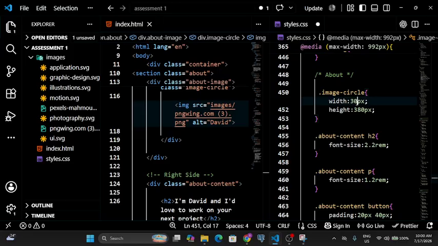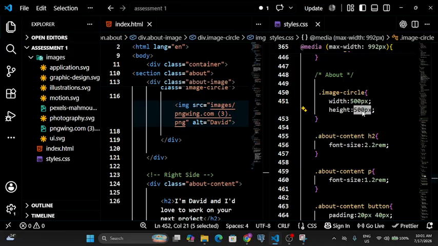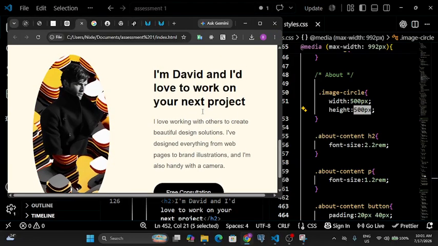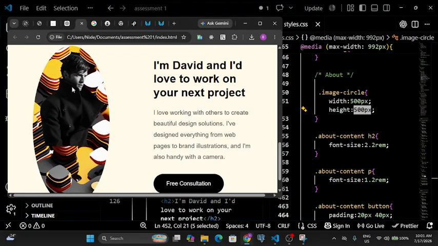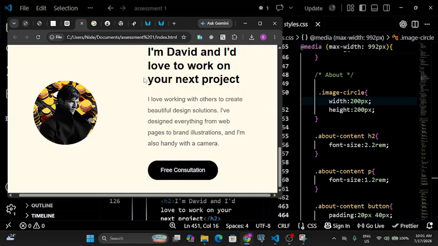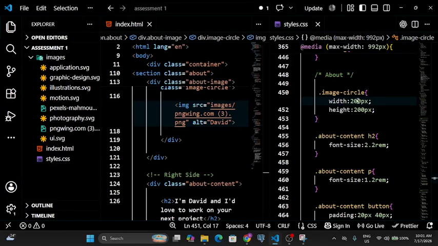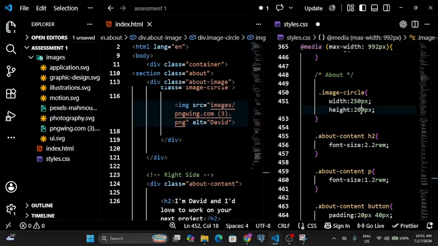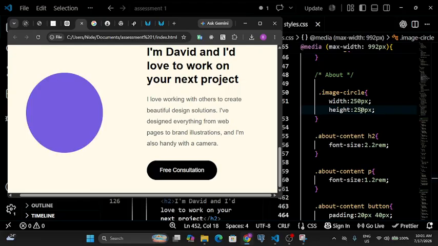So what we're going to do, let's make this 500. Let's actually see what is happening. So it means that the space being allocated to it is no longer enough. So what we're going to do is reduce the size. Let's try something like 200. Alright, so let's try 250.